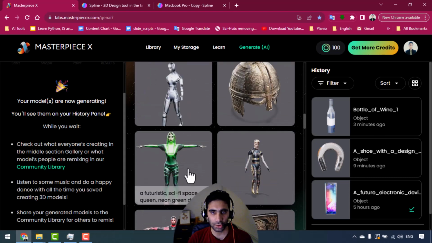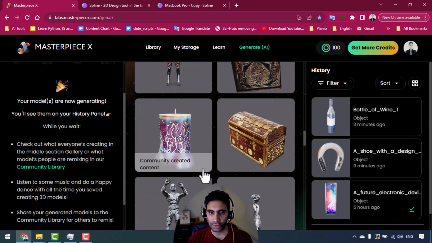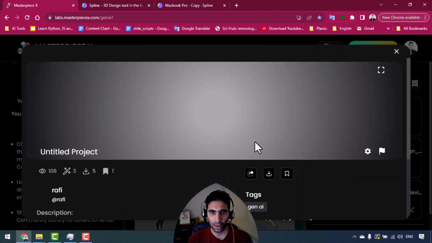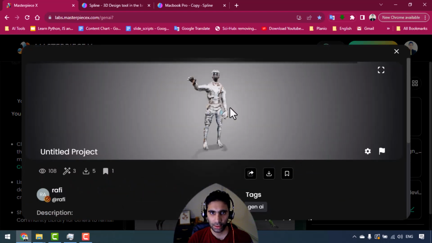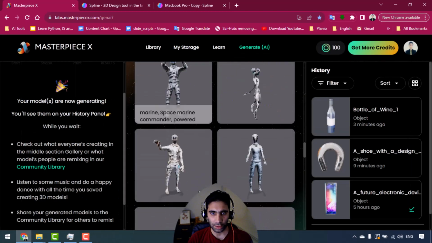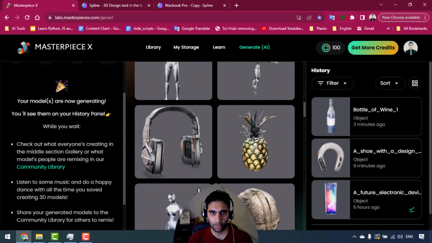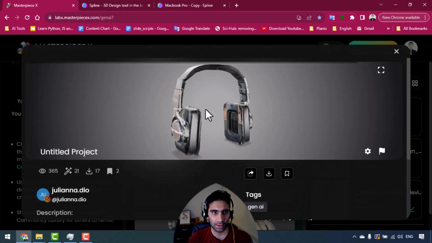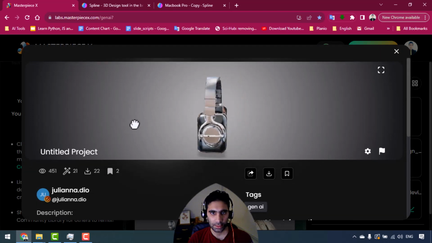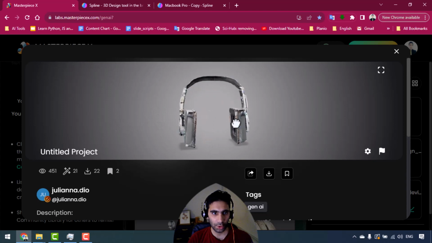And if you take a look at these models, you see that they're all really good. If we take a look at this spaceman, it's amazing. Or if you take a look at this headset, it's quite cool.